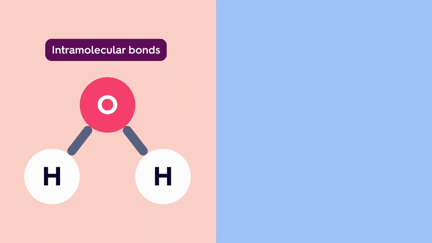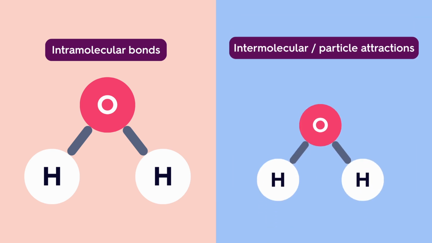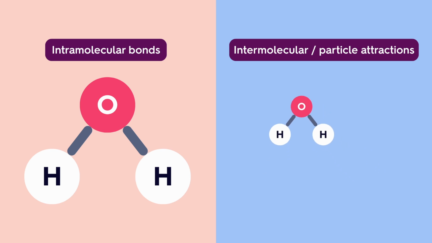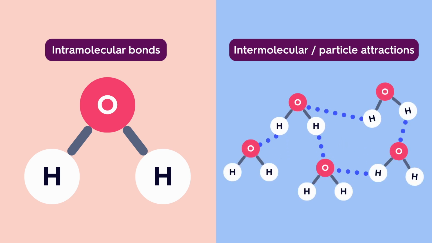First, a key distinction. Intramolecular bonds hold atoms together inside a particle. Intermolecular forces and closely related particle attractions act between separate particles. Most molecular intermolecular forces are weaker than covalent or ionic bonds, but they strongly affect melting point, boiling point, solubility, and physical state. Here's the big picture.